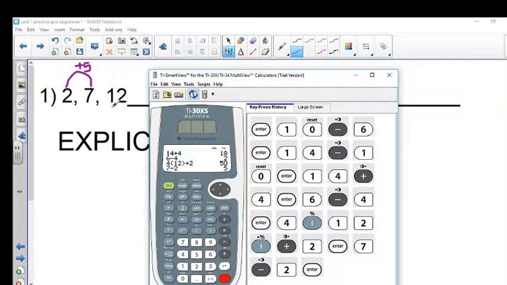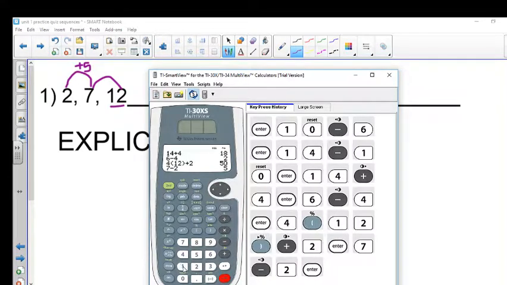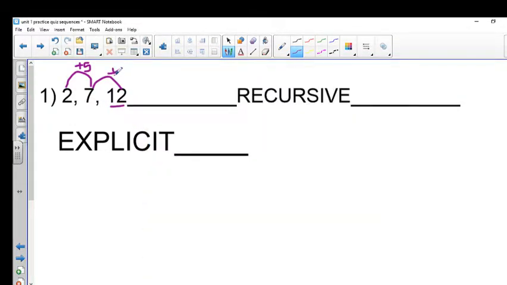We got to make sure we get it twice, okay? So now we take this term and subtract it from that term. So the third term minus the second term. So it's basically like this term minus the one in front of it. So we got 12 minus 7. Okay? So we got a plus 5. Okay? So we know that's what's going on. And you look here, our numbers are getting bigger. So that's why I put a plus 5.